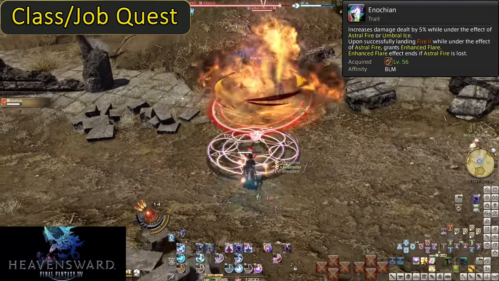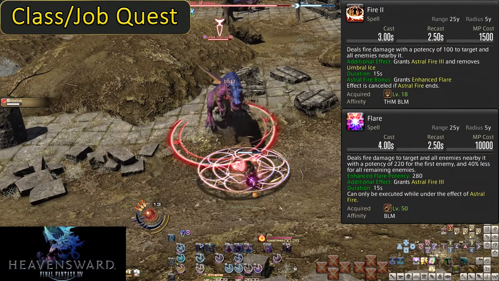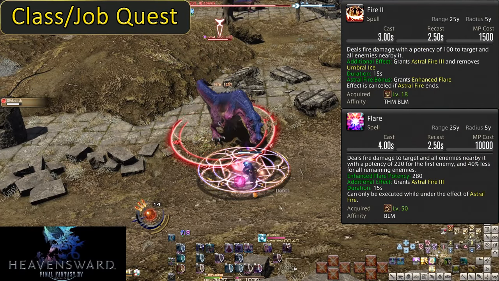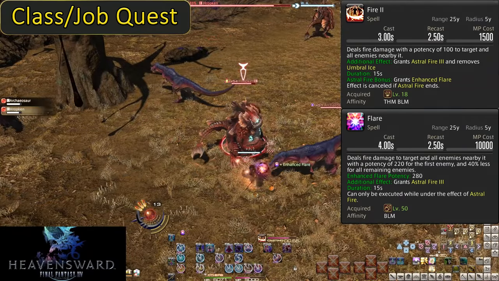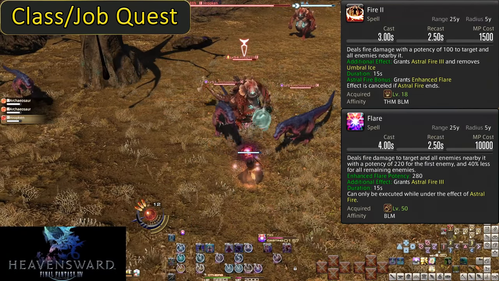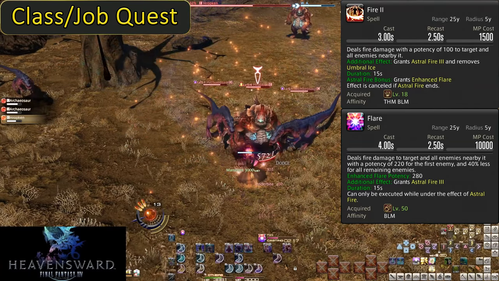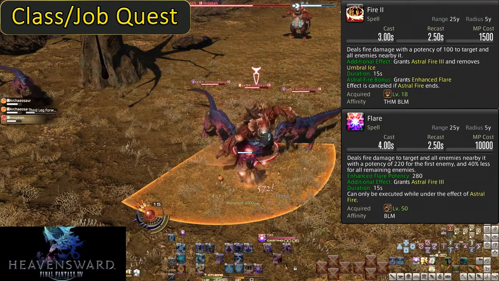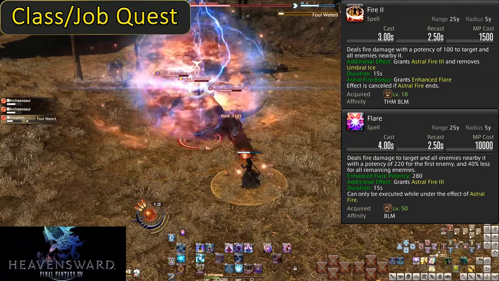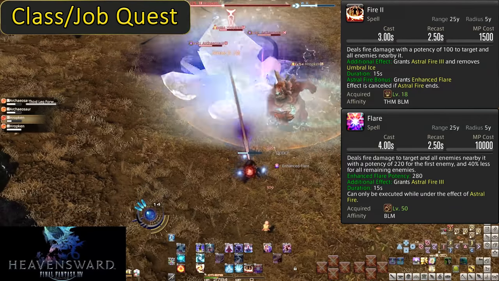This comes with another effect though, Enhanced Flare. When using Fire 2 under the effect of Astral Fire, you will be granted Enhanced Flare until you leave Astral Fire. If infinite flares was possible, Enhanced Flare would be maintained for every single flare. It does not get spent and puts every flare you do at 280 base potency. We always get this, but keep this in mind going forward.